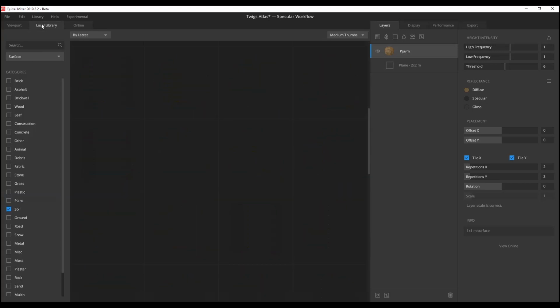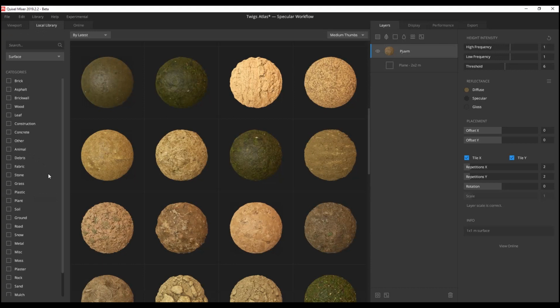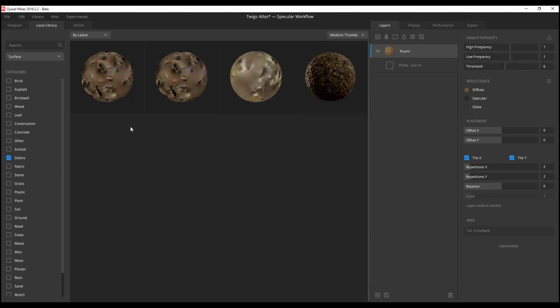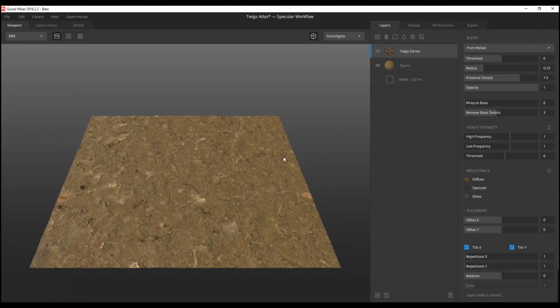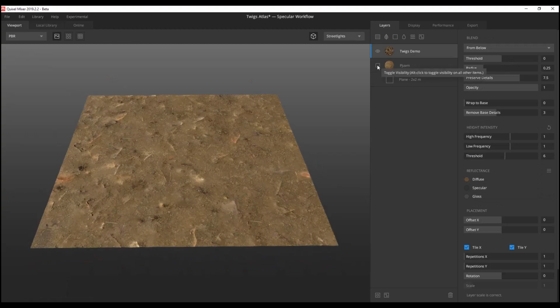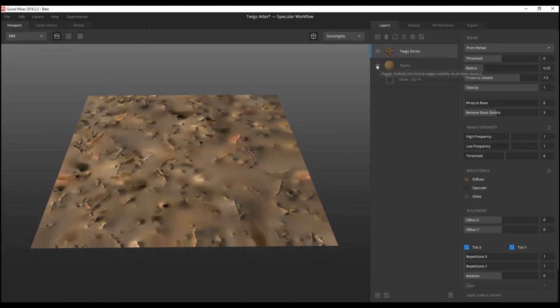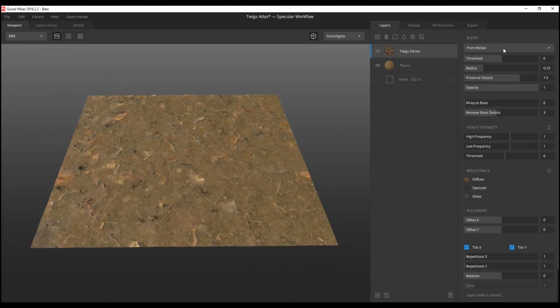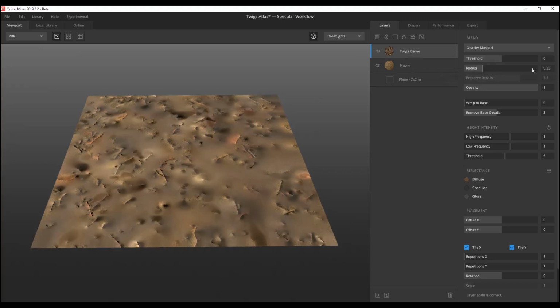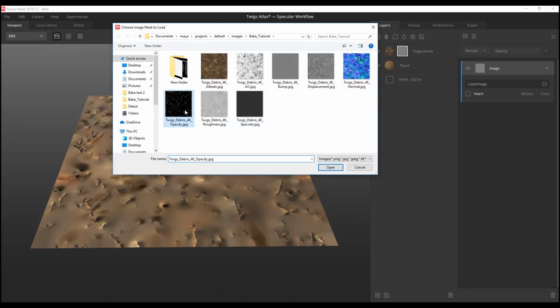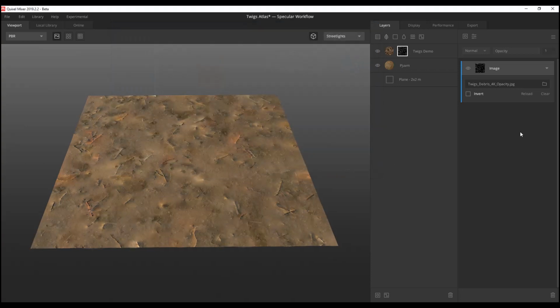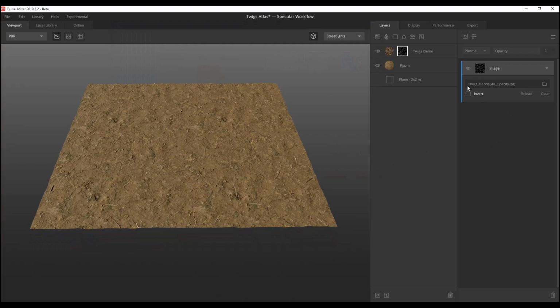And I forgot to debris in our library. I'm going to find this twigs demo I just exported, and you can see all my previous attempts at failed videos. And now this is the map, and we're going to use the opacity mask that we haven't used in the Mixer so far to mask this. And we're going to add a mask from an image, which is going to be our opacity map. And well, here it is.